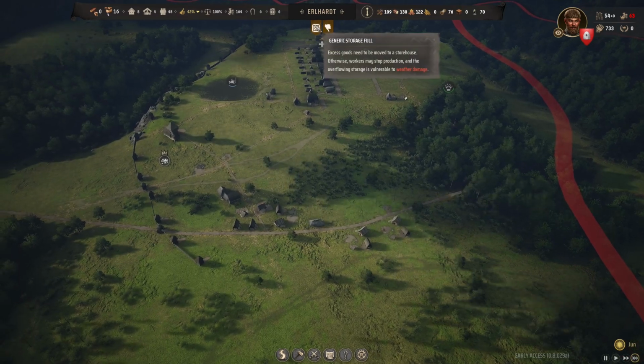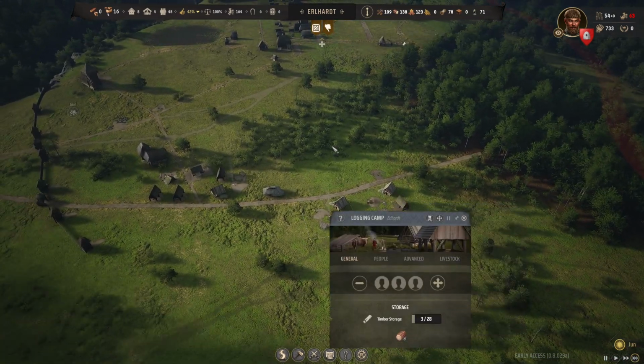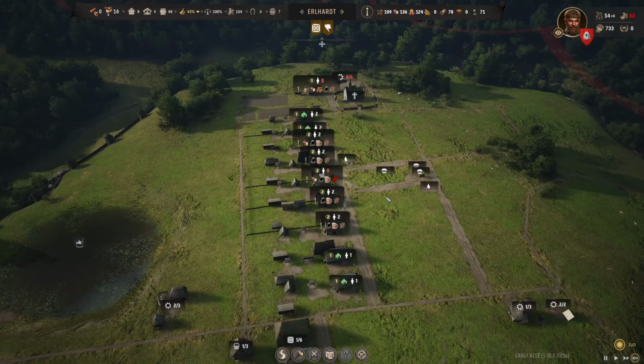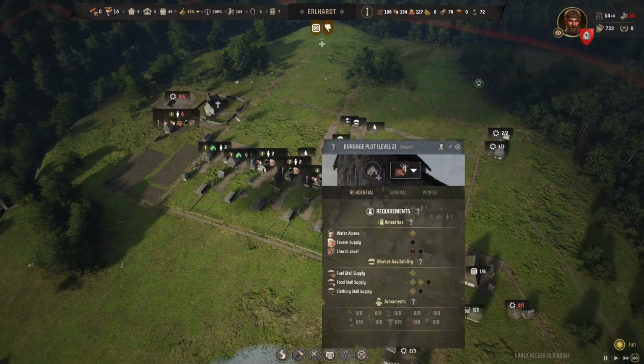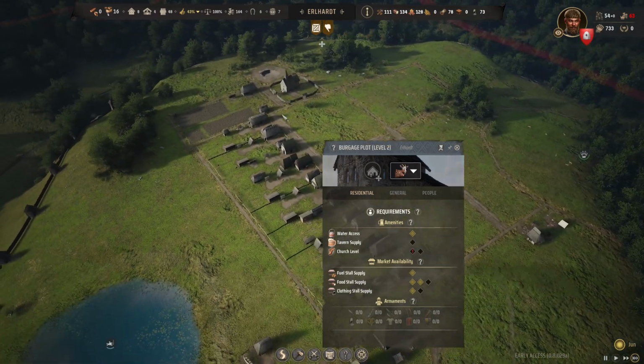This place, generic storage is full. Okay, fine. These are full. Yeah, not going to lose any sleep over that one. And requirements aren't met. You haven't got a church. You definitely have a church. It's right there. Just there. Fine. Well, it is what it is.